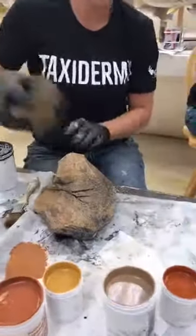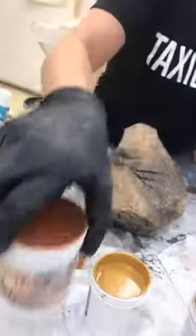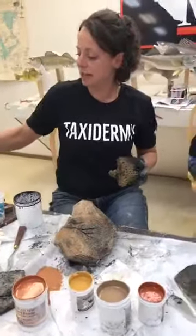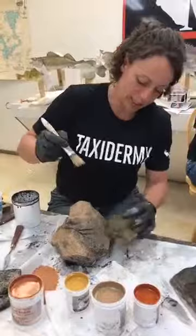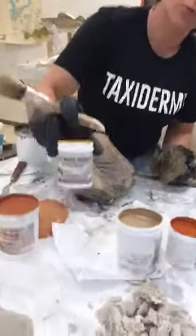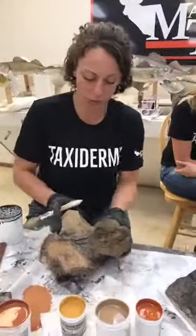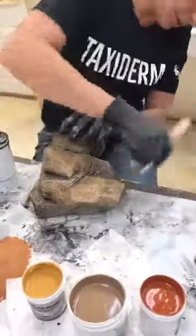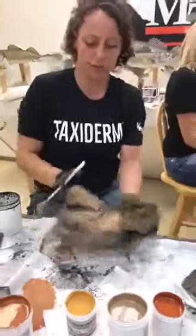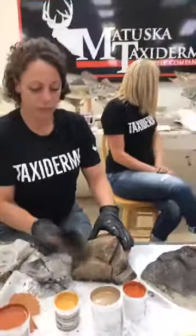And what colors are you using on this rock? This one here, I'm using the desert shade. We will mix and match colors a lot, just so we can get exactly what we're looking for. This one was a little strong, so I took a little bit of the ochre rust and mixed it in to tone down that orange and bring it back a little bit. There's not a right or a wrong, it's kind of a like or a dislike. You're going to come up with something that you really think is a good-looking rock. Remember how you did it. And it doesn't hurt to have a real rock that you're trying to copy laying beside you also.